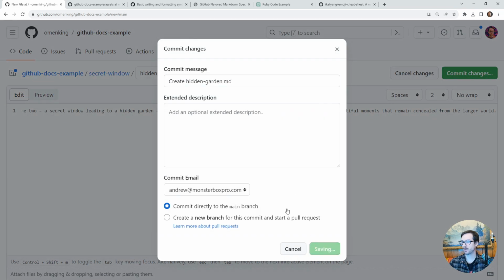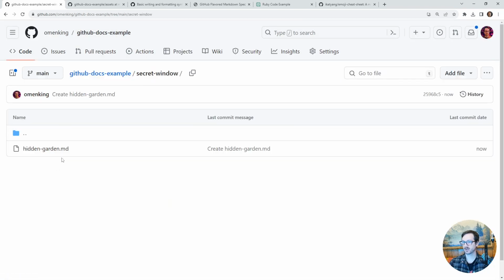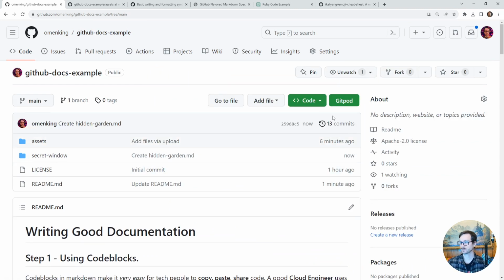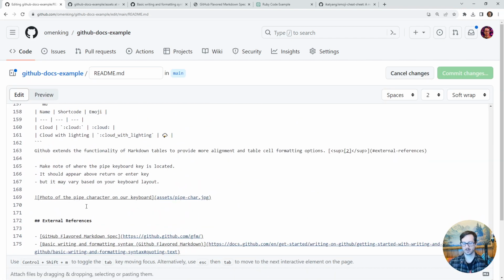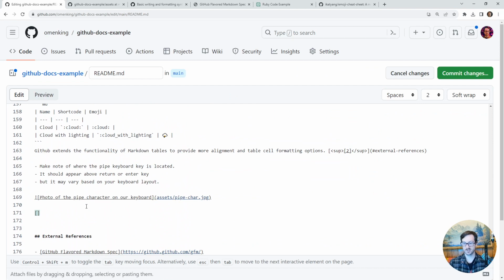So what I want to do is link to this particular file. And so we can do relative paths for that. We'll go ahead and edit this file. We go all the way to the bottom. And so what I'm going to do is type in square braces, parentheses, secret window, hidden garden.